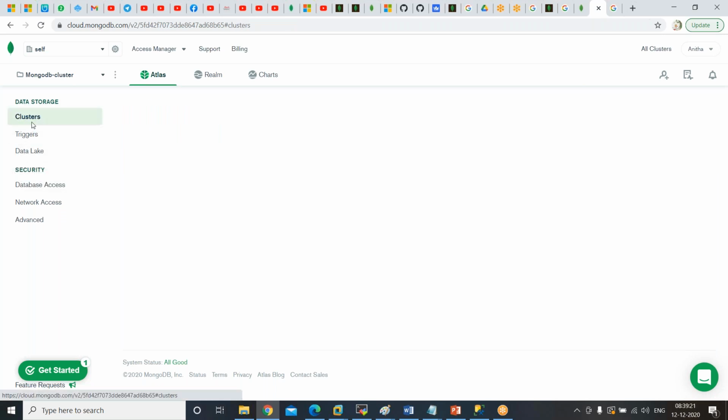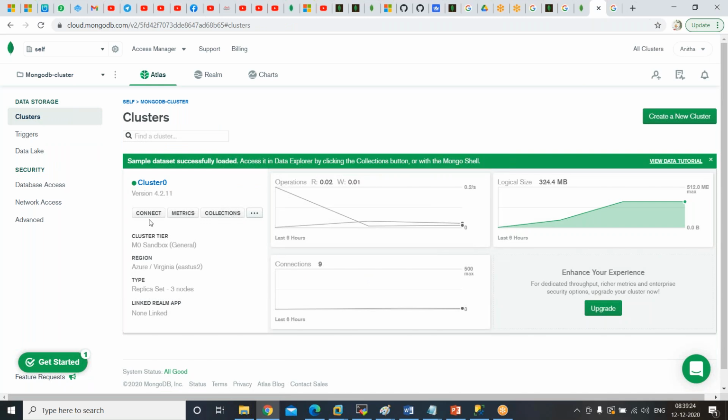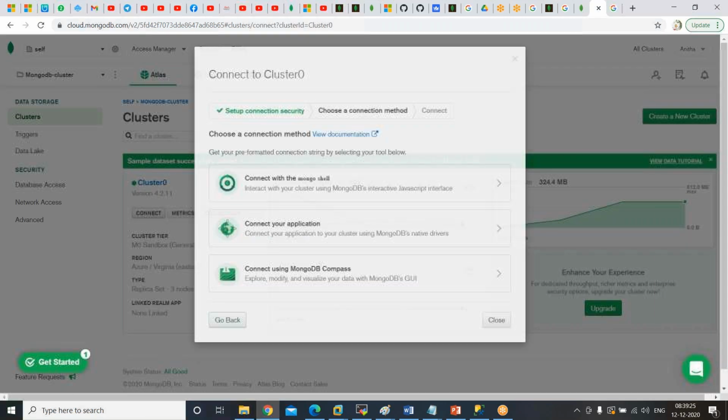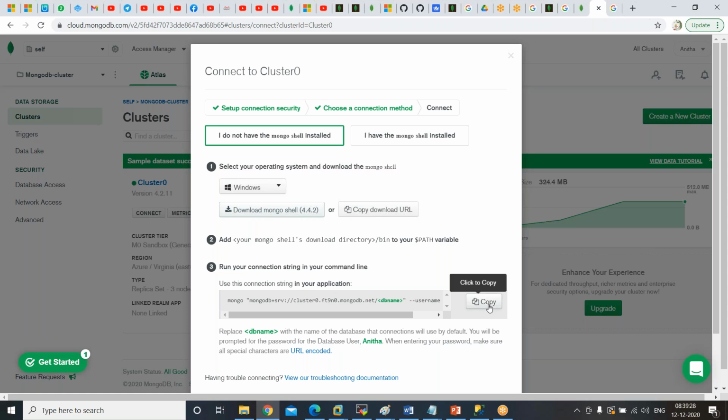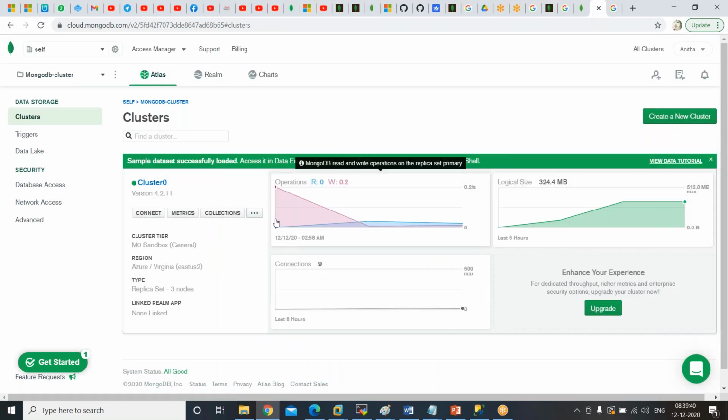Right. So now you can connect to this one using this, and it is giving a connection string. You click on this, and replace the admin here, and I'll ping you. Username is there. Password I'll ping you personally. I'll just use the password to connect. Okay. And you click on the cluster.